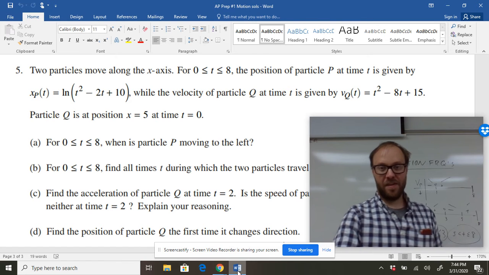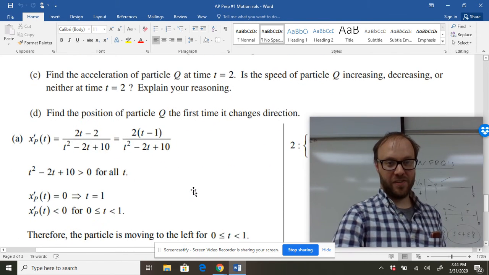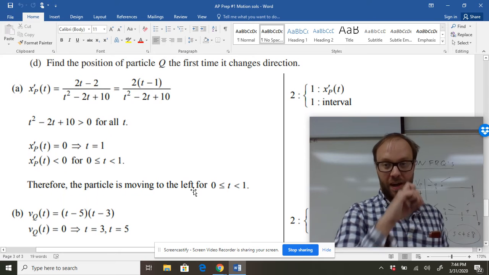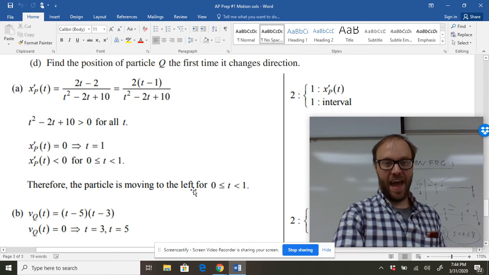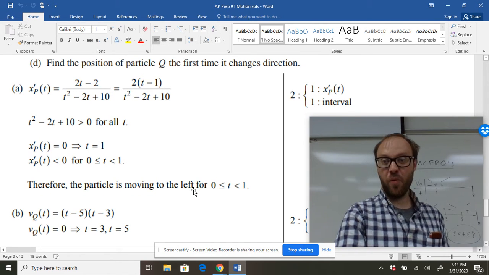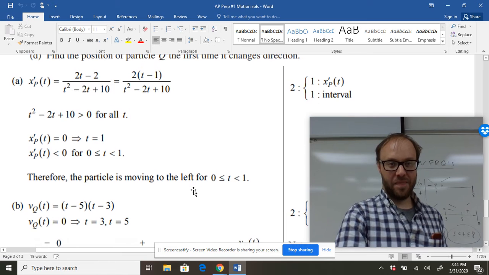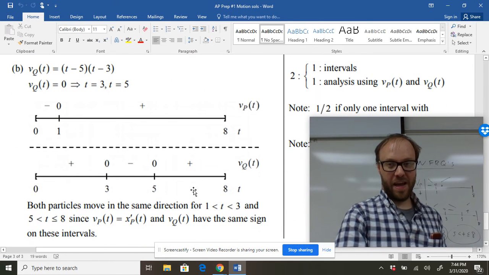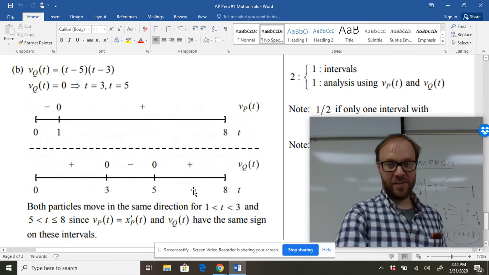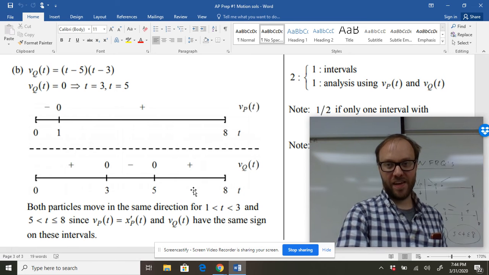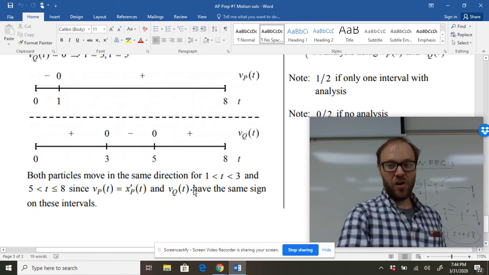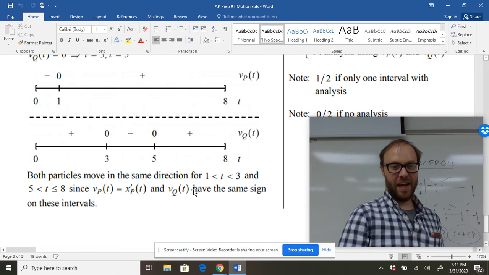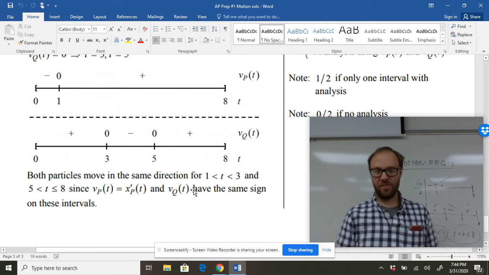And let's see, I do have a little bit more time. Let's go down and look at the solutions to this. So the scoring for question 1 looked like that. You've got the two intervals there, 2 points out of 9. And then you can go ahead and take a look at the next one here. They did make number lines and match everything up. It looks like you get 2 points for the intervals, and you get a point for the analysis looking at the different velocities there. Notice, by the way, that they make kind of a sentence explanation of what they wrote.